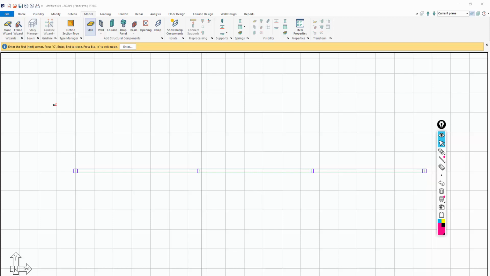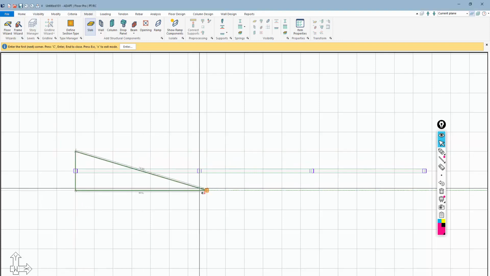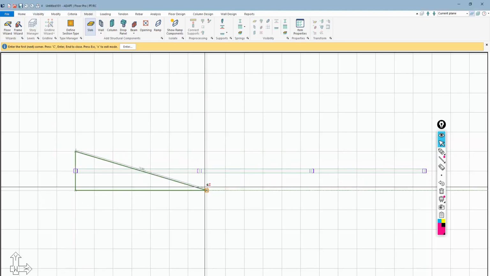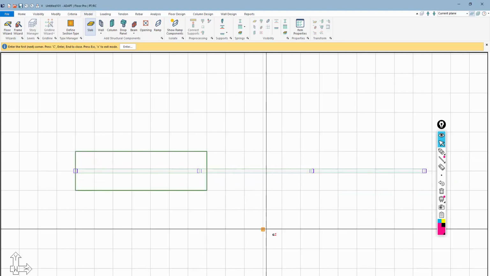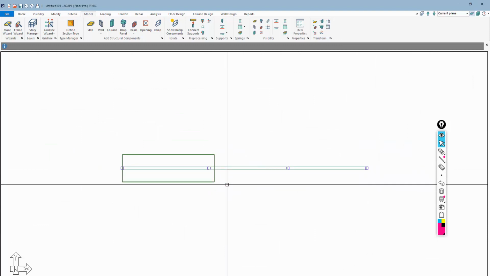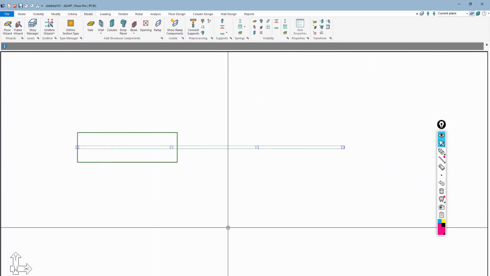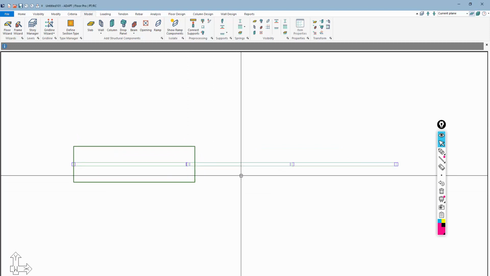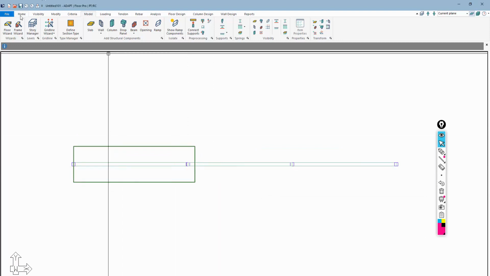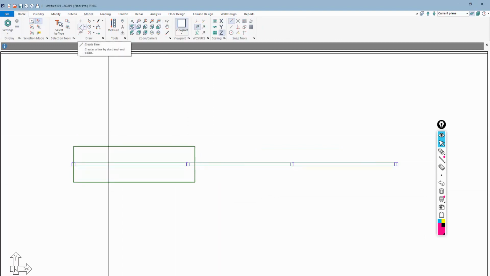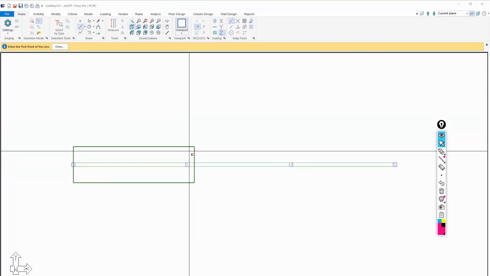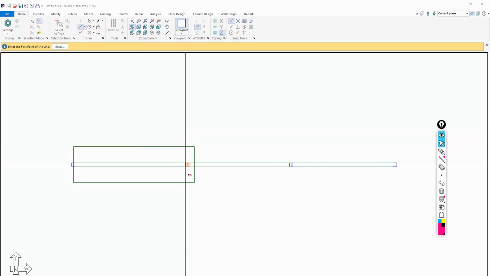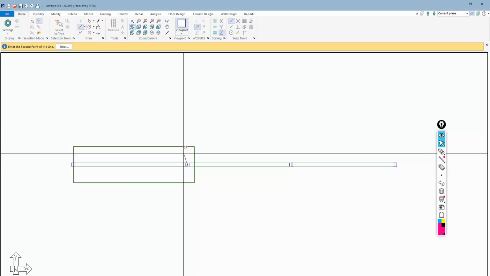We'll go to Model, Slab, and we're going to just model this. Now notice here, this doesn't really correlate with the position of that column. So I'm going to abandon the use of that grid, and I'm actually going to use construction lines. We don't really have a background to build this, so I want to use some construction lines. I'll go to Home, create a line, and I need a point, basically an intersection to move this point over so it's in projected, from this column up, it's in line with that column.